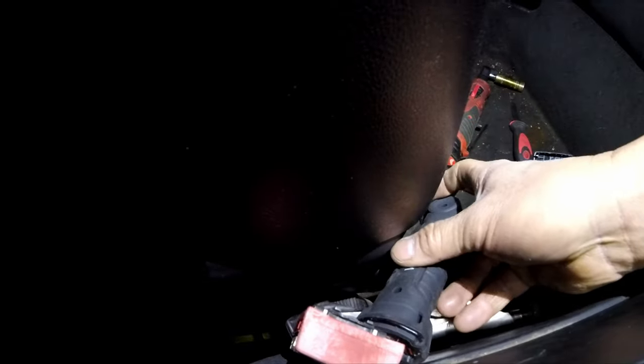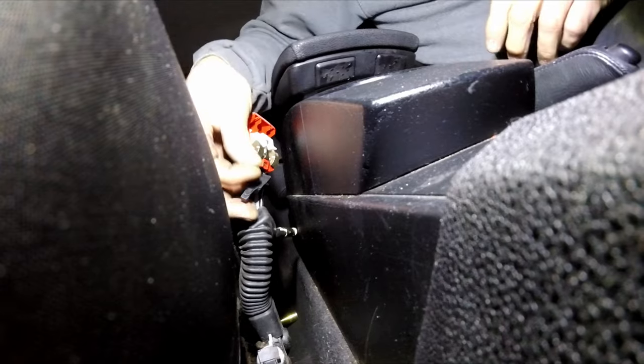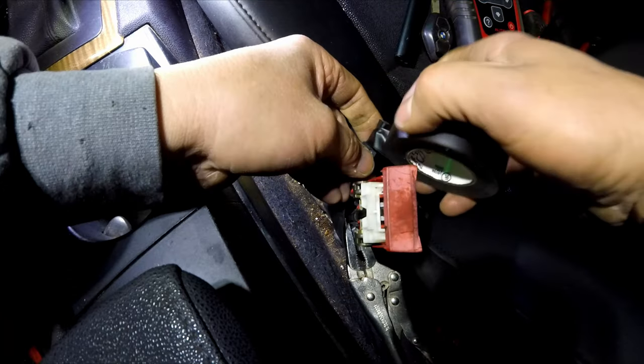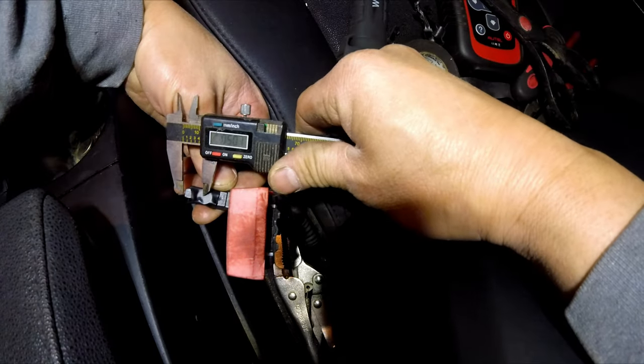To test it, I used this magnet on the end of my flashlight. That seemed to work, but I wasn't about to strap my flashlight to the buckle, so I found a smaller magnet. Took me a while to find the best place to stick the magnet. In the end, it seemed like the best spot was to center the magnet about half an inch from the tip of the sensor.